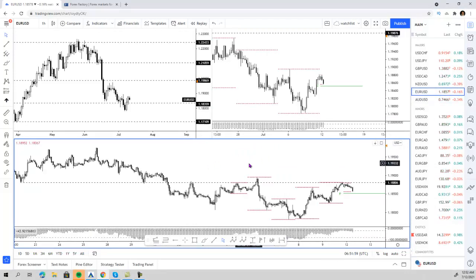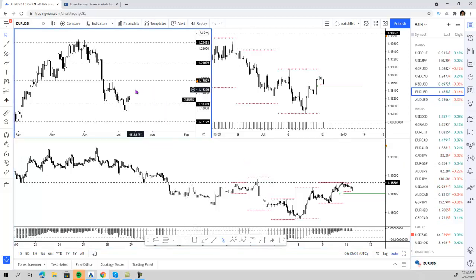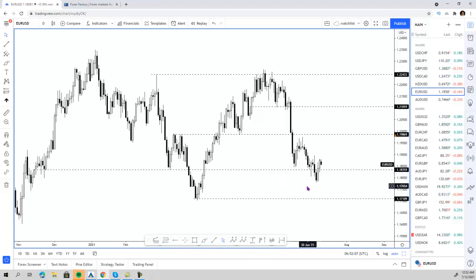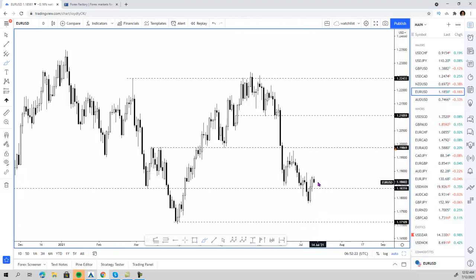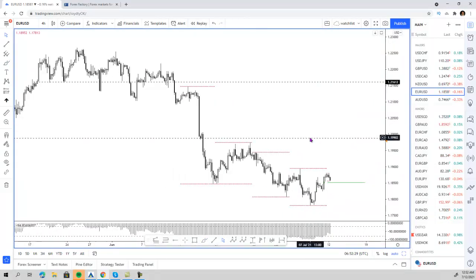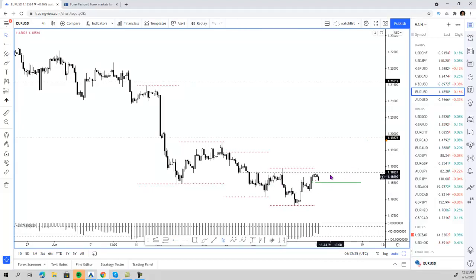Right, so let's have a look at some major currency pairs, starting with the EURUSD. Let's look at the 1 hour chart. Like I've been telling you before, what I don't like about this is that there is absolutely no level here on that spike low. To me, the daily doesn't look like much, but if we start looking at the lower time frames, like the 4 hour chart, we're looking at a backtest of the 1880 level.